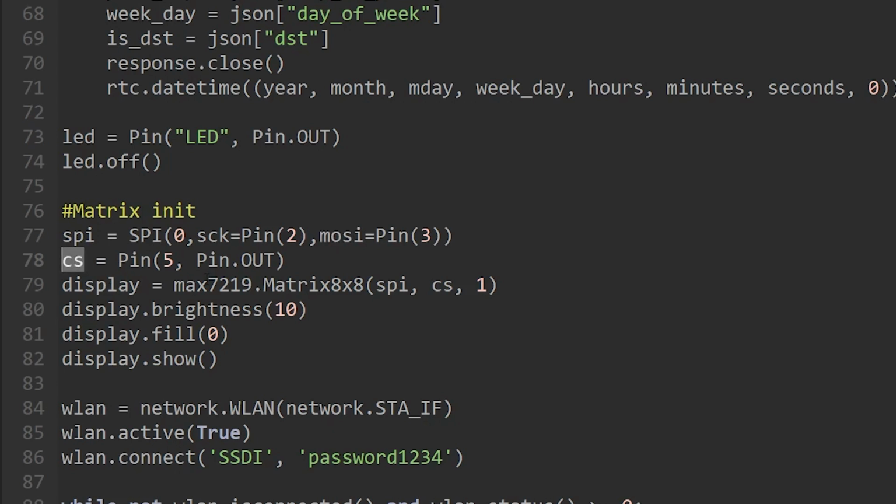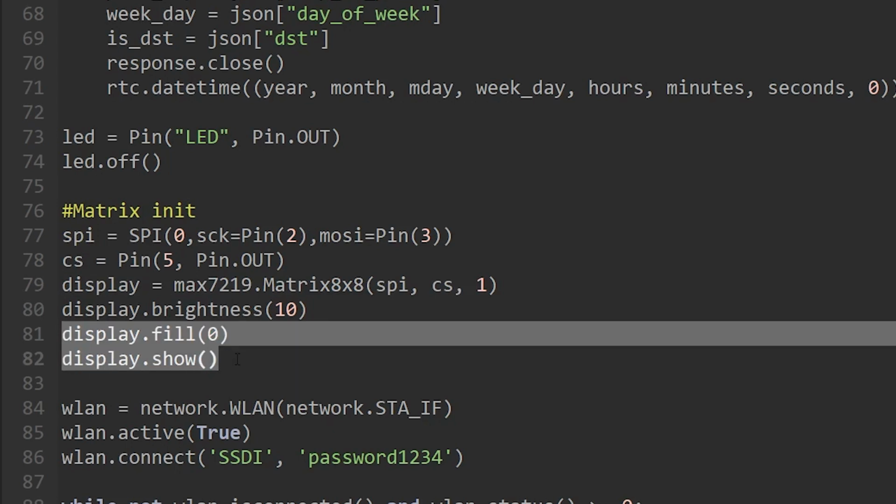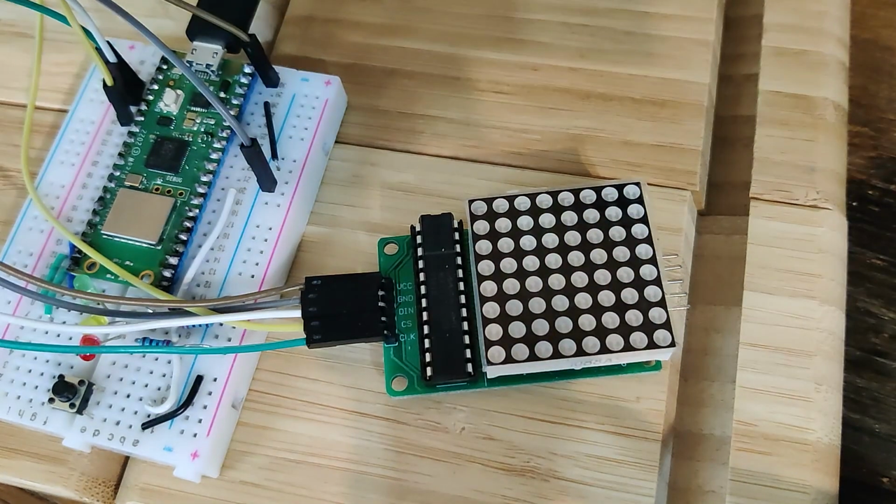And then we use this Python module we've just created there, MAX7219. We create an 8x8 display. We pass in the SPI data. And then we say, well, fill it all with zeros and then show that. So we fill it all in. And that basically means when you first boot up, even before we connect to the Wi-Fi, even before we try to sync up the date and time, that display will go blank, which is great. If you're rebooting, you can see that things are happening. It goes blank. And then, of course, it will start displaying the date and time when needed.